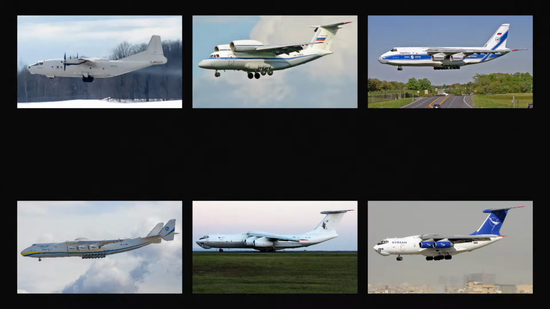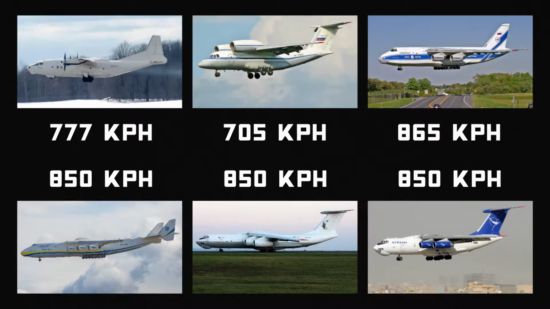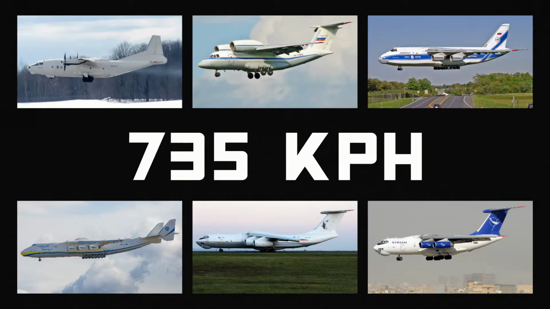So I found 6 airlifts, that's the planes that paratroopers jump out of, used in Russia to this day. I won't be looking at their top speeds, but rather their cruising speeds. If we get the average cruising speeds of these 6 airlifts, we get 735 kilometers per hour. That's my hypothesis. The speed of Warzone's plane is 735 kilometers per hour.